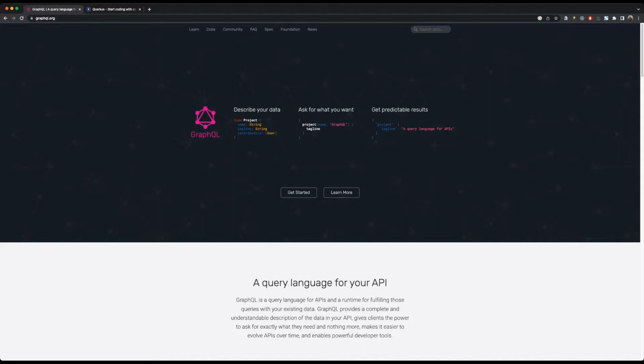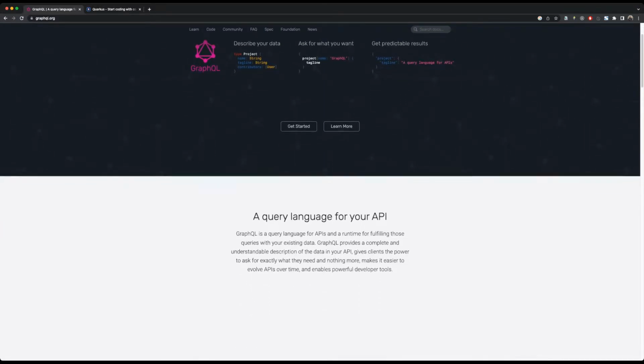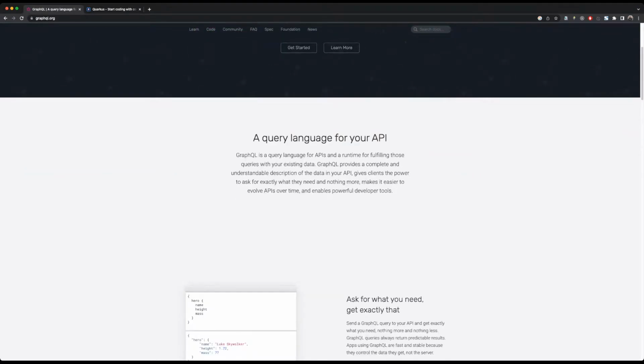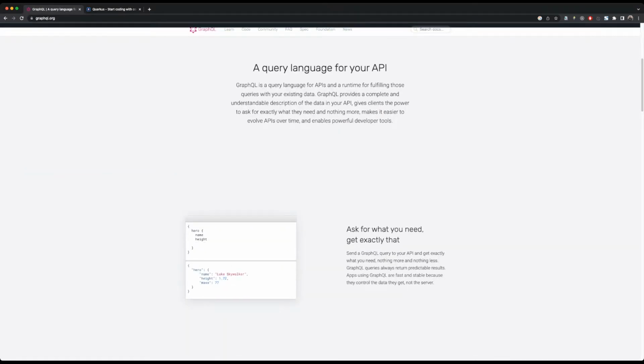But with GraphQL, you get what you have asked for. If you just want the last login date, that is what you request. With that approach, it solves the problem of overfetching and underfetching data.